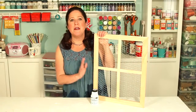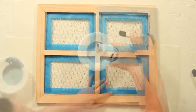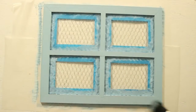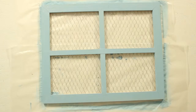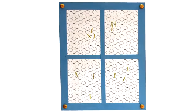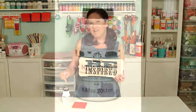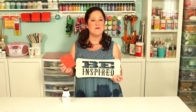For the memo board, I'm going to use the Veranda Blue Milk Paint. I'm going to do several coats with sanding in between because I want that thick rich velvet look. We finished off the memo board with some Mod Melt gems and some tiny clothespins. For our Be Inspired sign, we were inspired by our paint color, Pink Dogwood. To match that color, we're going to create some nature embellishments with the Mod Mold.